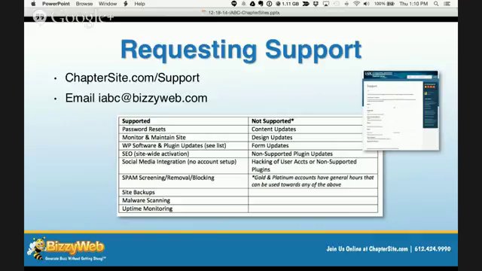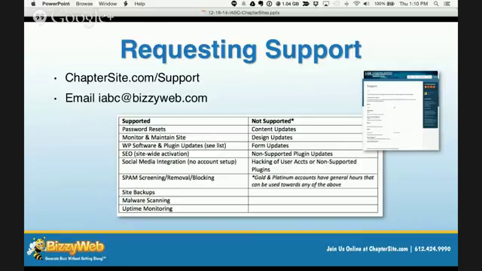This is a sticky one because there's an entire universe of plugins out there, and BusyWeb has handpicked the best plugins as far as stability, security, and usefulness. So please do check out the chapter website to find our list of recommended plugins. If your plugin does not fall on that list, certainly if it's an easy fix or an update to a plugin, that's one thing.